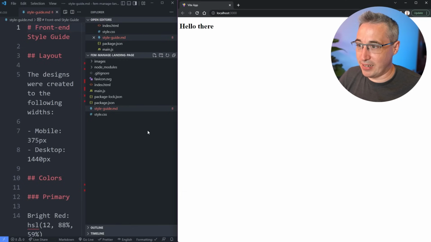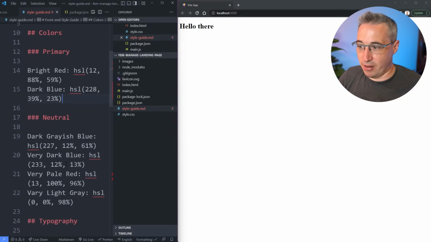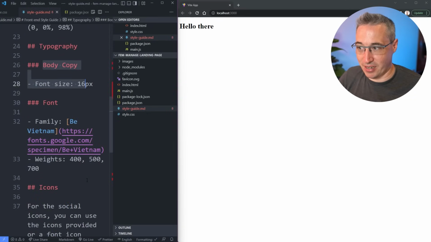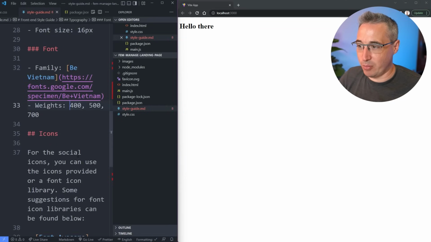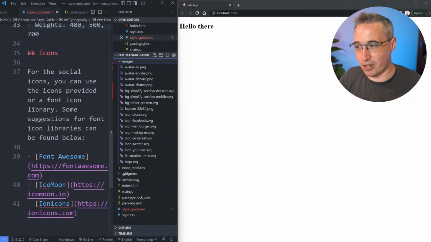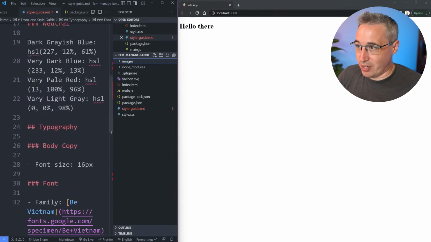So let's close that down, and we can look here in our style guide, and we're going to be using this a little bit just because it does give us our colors here, and it gives us a little bit on the body, though not very much, and it gives us the font that we'll be using and the font weights, 400, 500, and 700 that we'll be using. And it also talks about the icons. I think the icons are also provided. There we go. We have them as SVGs, or it talks about how you could get them from other sources as well. We'll be using the SVGs though for this one. And yeah, I think we're good to get started on this.